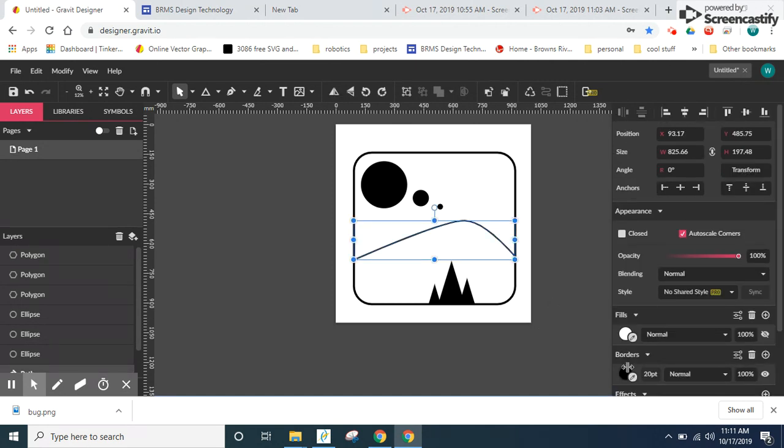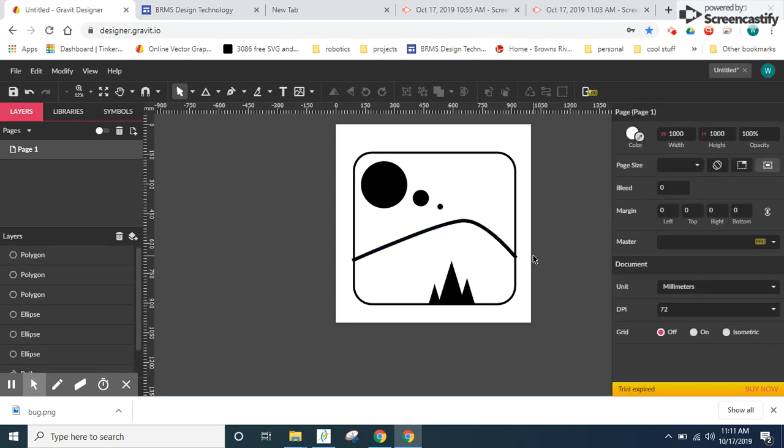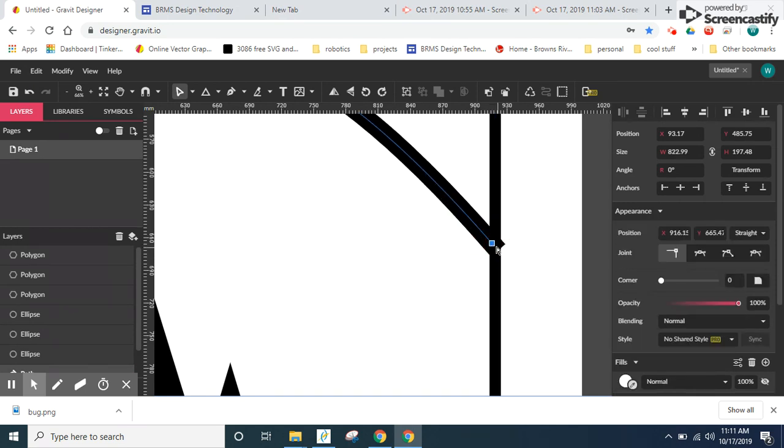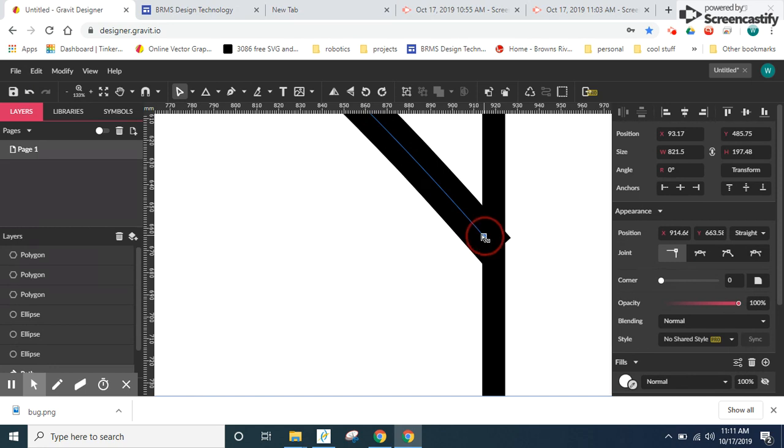I think the only thing I'm going to do is make this line much thicker. So I'm going to bring it up to like 50 point. Oh, there we go. That's kind of cool. And then again, I'm going to zoom in here to that line and drag that in, so I don't want it overhanging the edge there. Hopefully I can do that. You can see it has that little part right there.